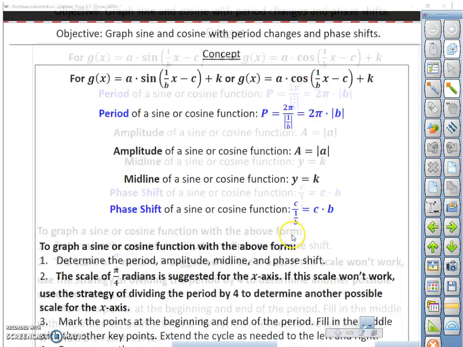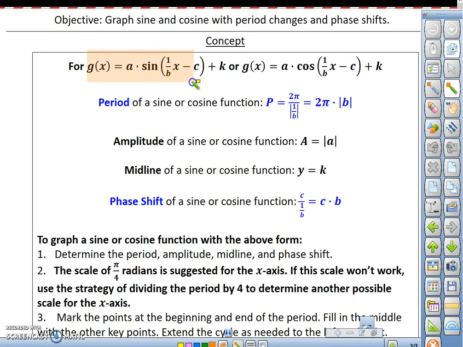So one of the things we need to understand is the structure of our sine and cosine functions for calculating the period and the phase shift. What we're looking at when we calculate the period of a sine or cosine function, we've talked about this before as well, but today it's definitely going to be something other than 2 pi. So our 1 over b parameter will be something other than 1. That's our coefficient of x, and we take 2 pi divided by the positive value of that, and that then will give us the period.